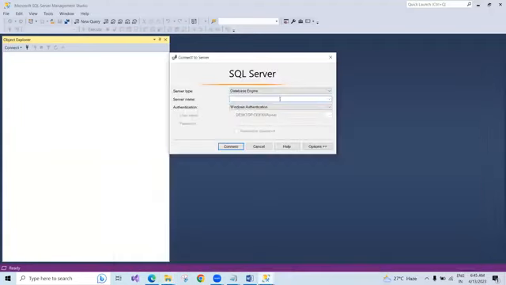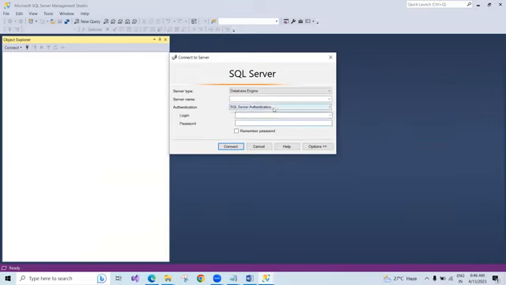I'm just keeping dot here. For authentication, we have two types: Windows authentication and SQL authentication. We'll keep Windows authentication. We don't need to enter any username or password. But if I keep SQL authentication, then I need to give a username and password.